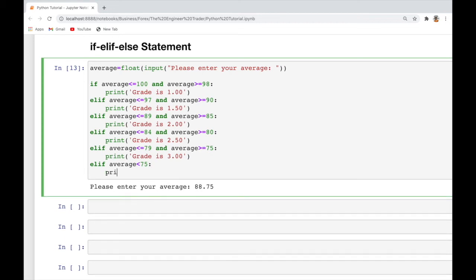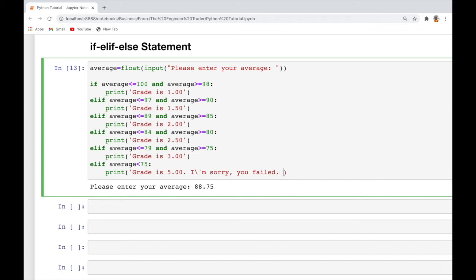We can now print grade is 5.00. So I'm sorry. So let's have here our backslash first. Okay. I'm sorry, you failed.